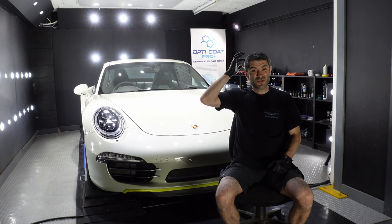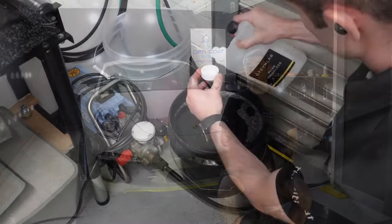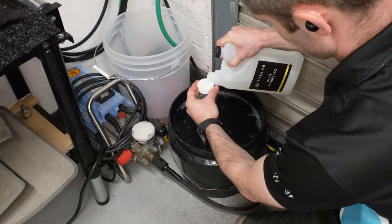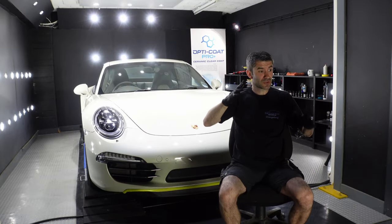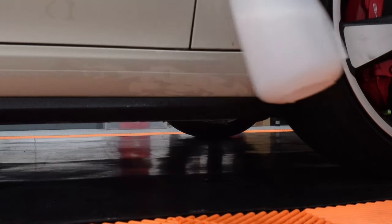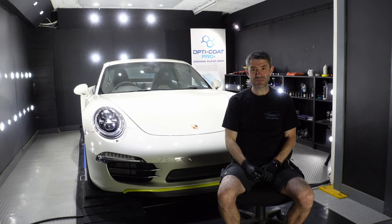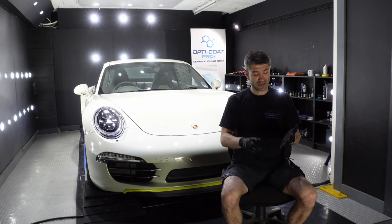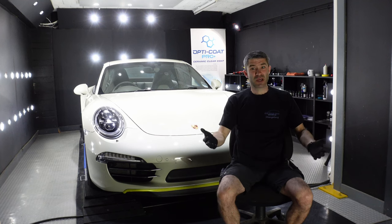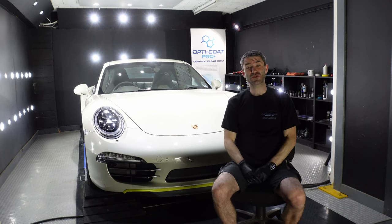Because it's not driven that often, it doesn't get particularly dirty, and it's certainly not overly contaminated. So rinseless wash for this one, as opposed to the full-on snow foam pre-wash, two buckets, all that kind of stuff. So we'll do a two-bucket rinseless wash with a strong rinseless pre-wash, wheels off. They'll be taken outside, but the car will already be on a ramp. Again, it's a time thing. Don't need to go overboard. We will clay it, obviously, as we always do. But maybe that'll make for a bit more food for the video as well, save the usual outside, just frothy buckets and stuff like that.